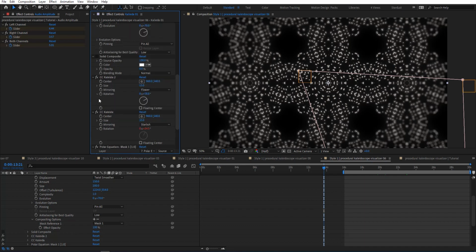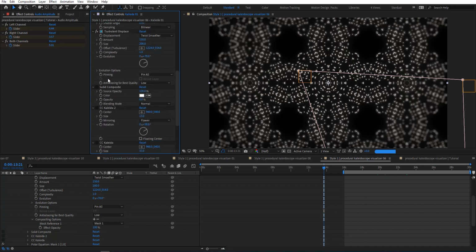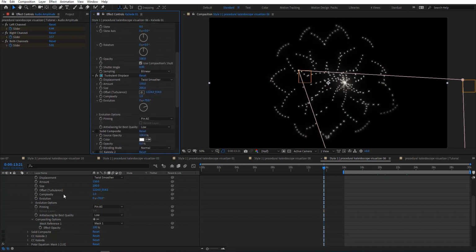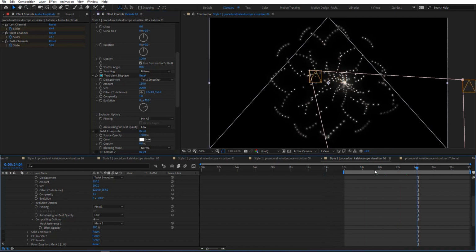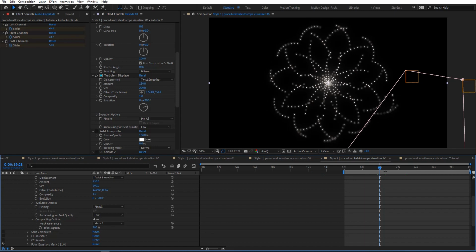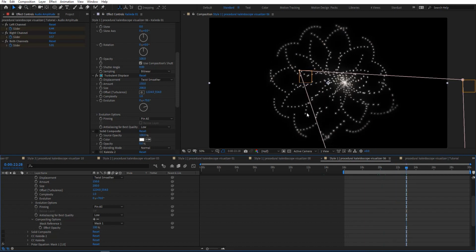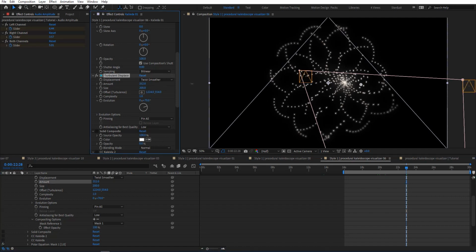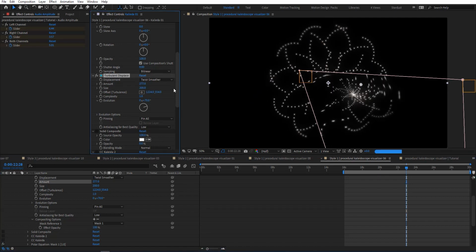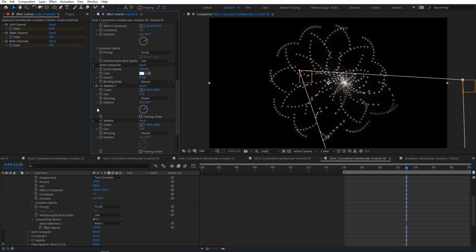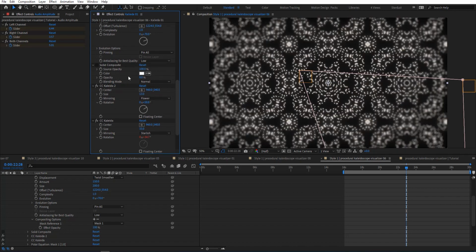So let's turn off collider here, and so you can see what's going on. So the turbulence affects only parts of these shapes. So you can see here, it affects this part, and as it's moving, so now it affects more of it. So we can just do all the stuff right there. And basically on Kaleida, it's just create that cool looking as you see here.